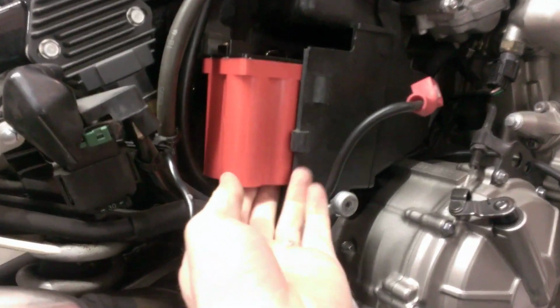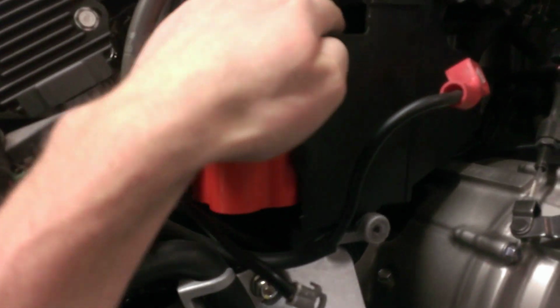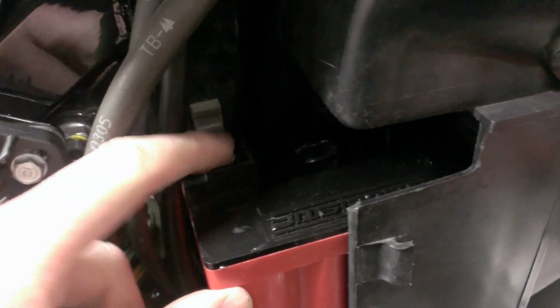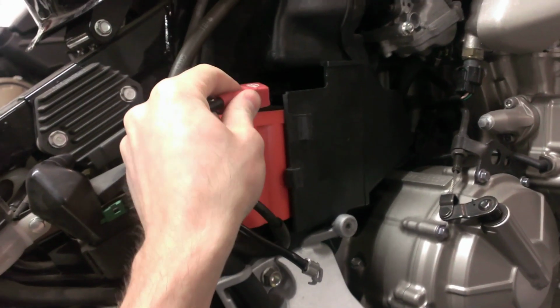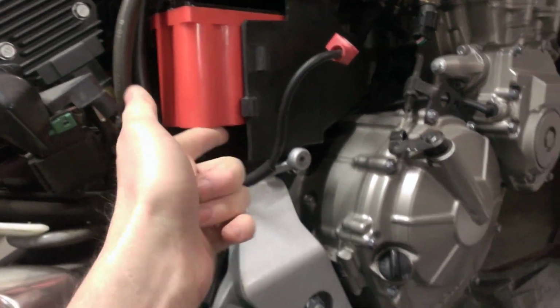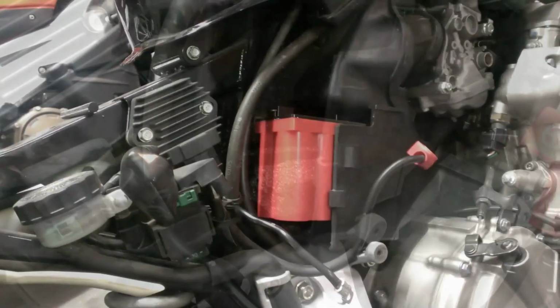If I want to, I guess I could support it a little bit because again, these have a little plastic shield around the terminals. So once those are on there and they're flush, it's not going to make a difference, so I can put a little more foam into there. So I'm going to cut another piece of this, probably off of this one here, and put underneath there.